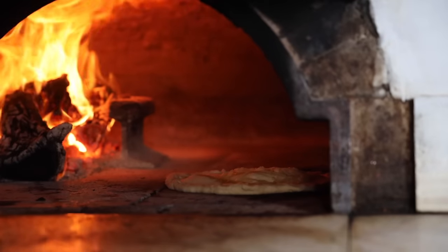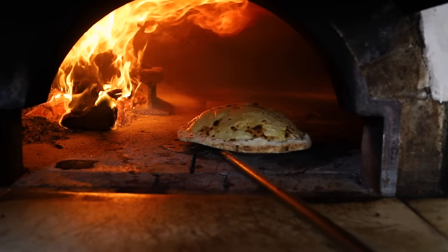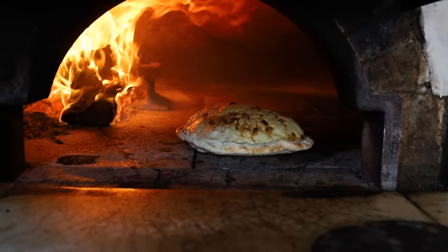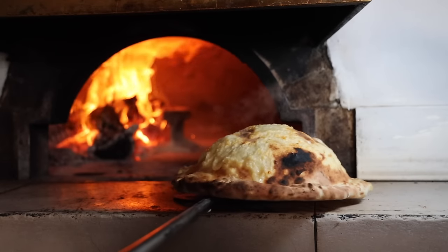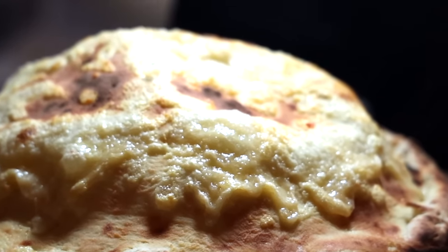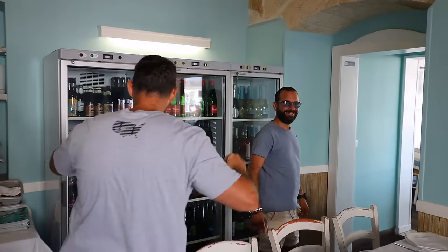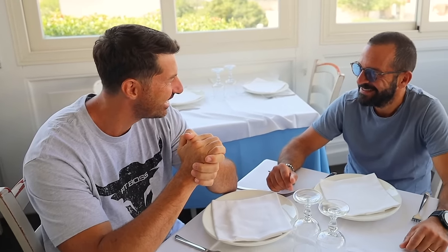In the meantime that the pizza is cooking, I'm gonna go ahead, sit at the table and get to enjoy it with the owner, Ruggero. Okay, Ruggero, beautiful. Come on. You can see right now, the pizza is getting puffier, it's getting big, it's about to explode, but when we go to the table, it's going to be the explosion. Wow, look at this. Can't wait to taste this pizza, okay?